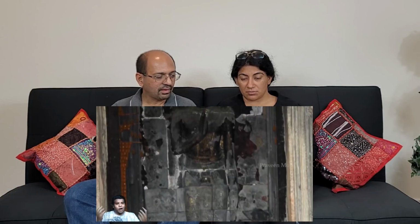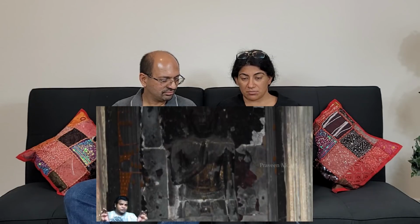Now, let's go back to the Buddha statue. This is a terrible alignment. You can literally see all the stone blocks, and you sort of have to tolerate this. What's even worse, this is one of the main Buddha statues in the temple. So this is the top quality Buddha they could make. This raises a lot of doubt about what really happened.